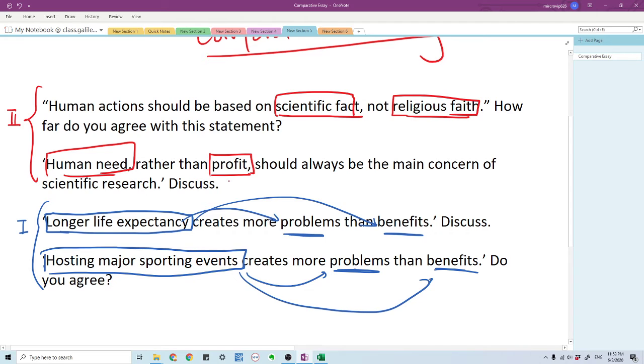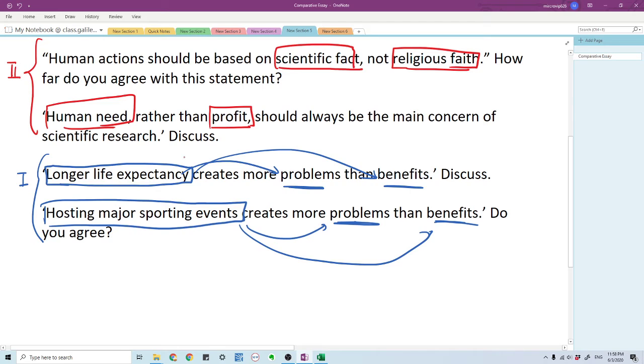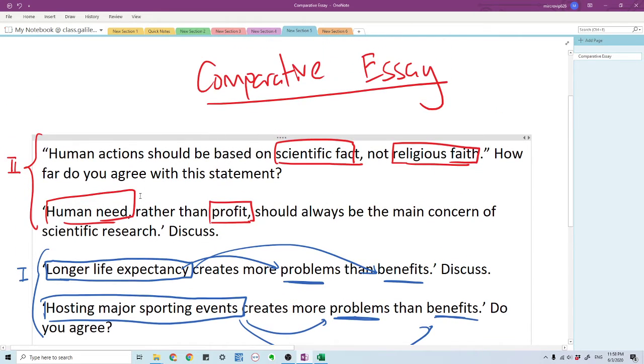So when people ask me how do I write a comparative essay, I think the very first thing you need to ask yourself is what kind of comparative essay question it is. The first type of comparative essay question, the type 1 over here. Oh, maybe I'll talk about type 2 first. Type 2 comparative essay questions. Let's think about the number of stands you can take. How many stands can we take?